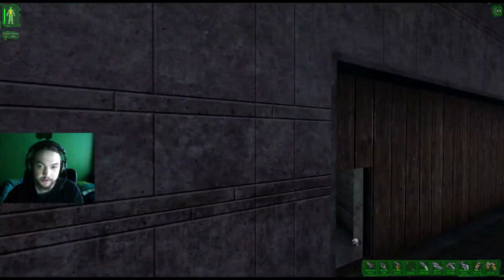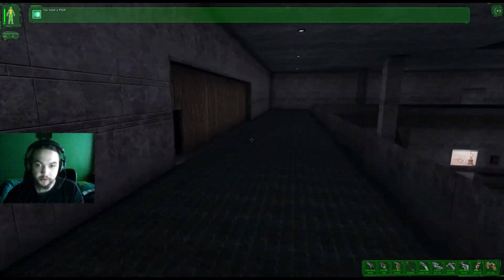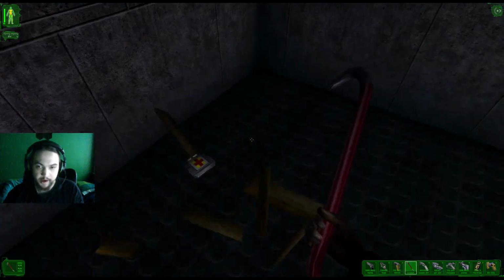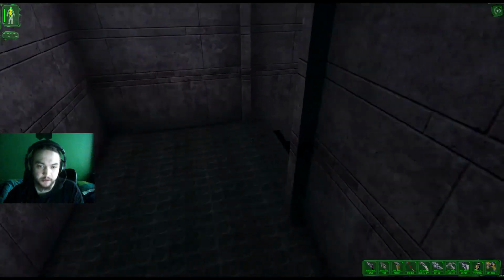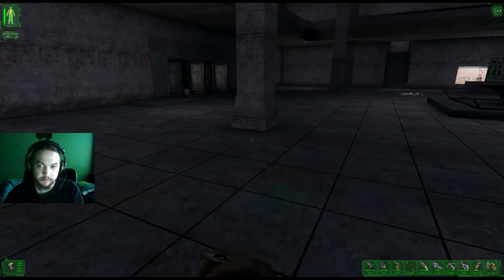There's a cool little sneaky way in here. It's pretty cool. There's all sorts of things like that. I think the guy who's up here patrols through here. So if you're down there, you can actually snipe him through the window. It gives you that option, which is pretty sweet. So I got another PS20.